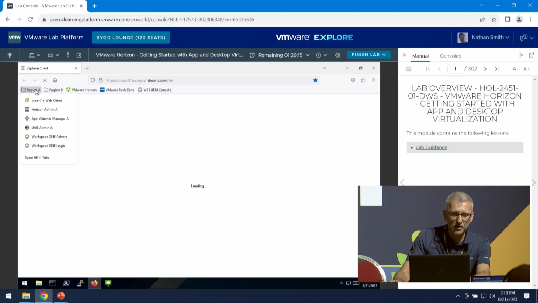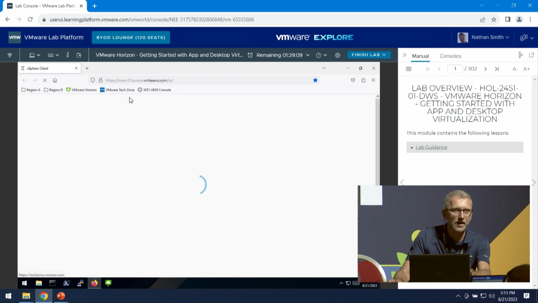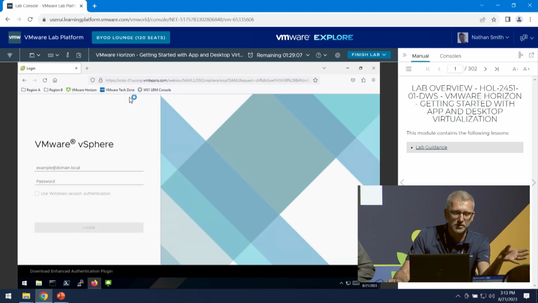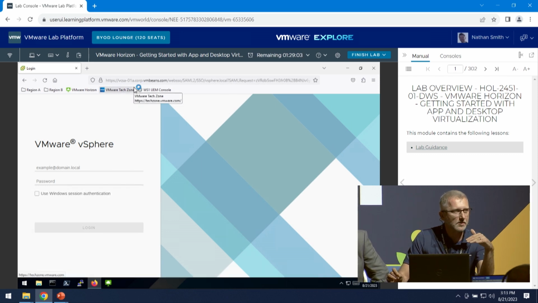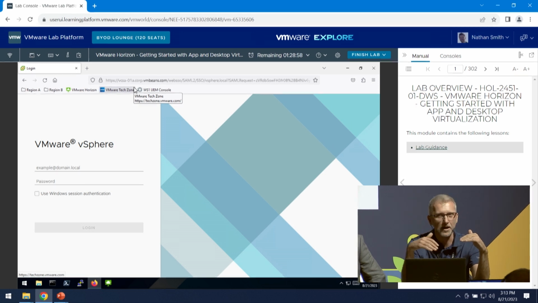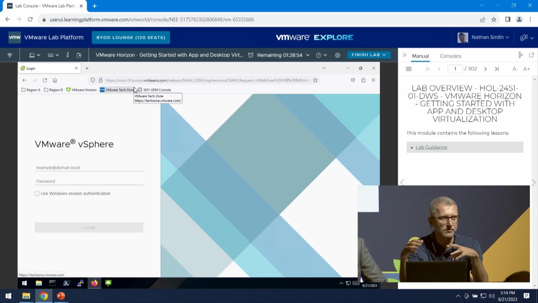So I'm just going to start by logging into the vSphere web client. You should have a set of bookmarks in Firefox. And again, you don't need to follow along this piece. As a quick side note, all of the modules inside the labs are separate and unique, so you don't have to take the whole set of labs in order. If you want to just take a module on something later on, you can jump straight to that point.